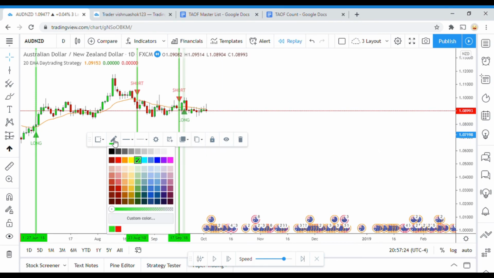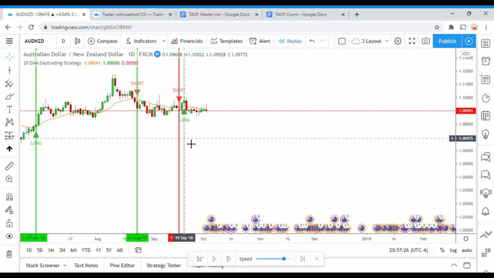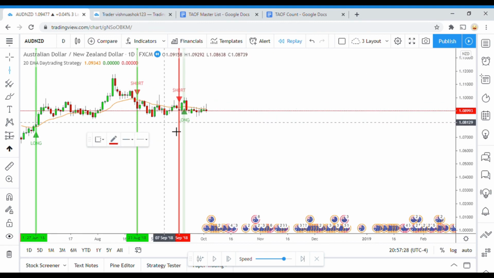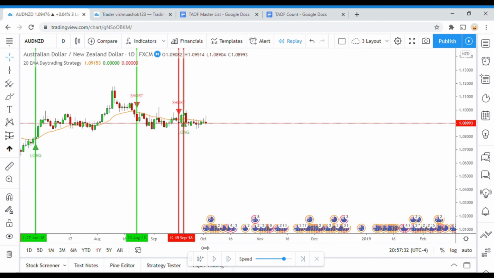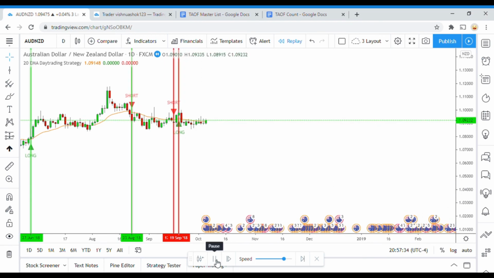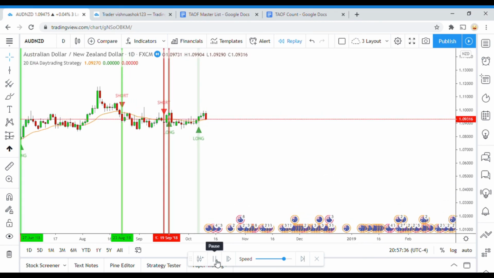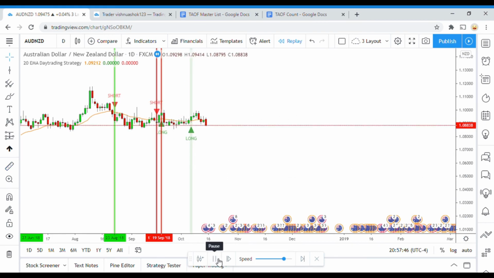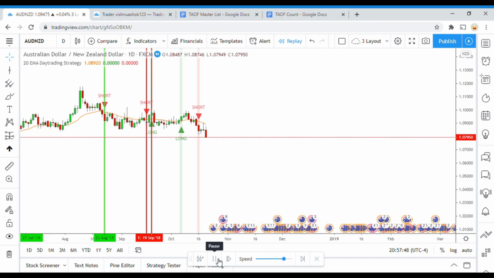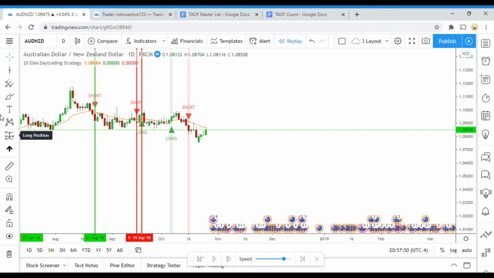It keeps getting hit with this choppiness, in and out trading, which seems to be the biggest downfall when it comes to trading moving averages, especially on a price action break type setup.